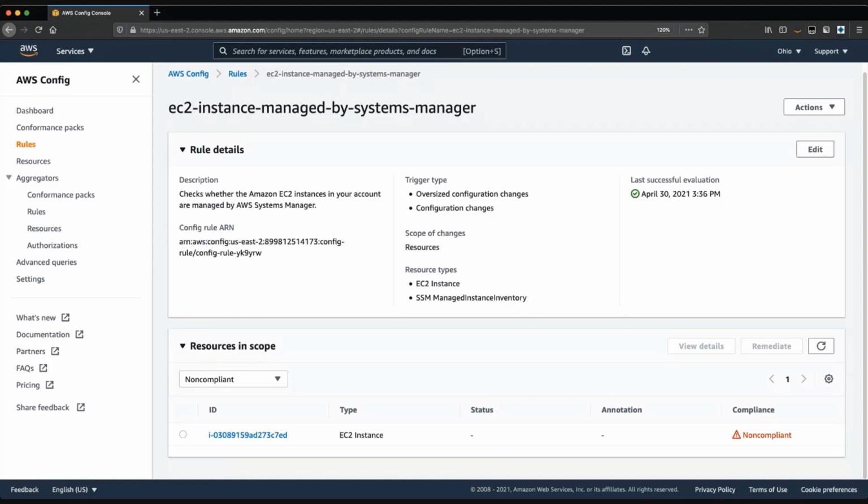How can we put our resource from a non-compliant state to a compliant state? This is where we're going to make use of remediation actions. Remediation actions allow us to apply an SSM automation document that will put our resource back to our desired configuration state. So to do this, we'll go up to the top, choose Actions, and select Manage Remediation.